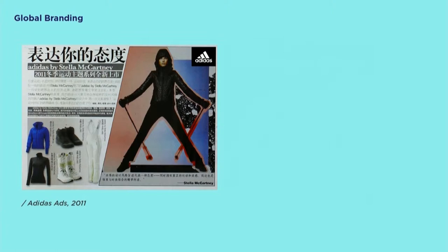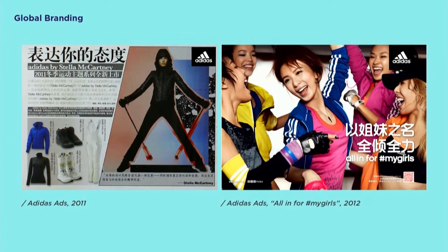And not only that — they found out that girls in China would rather watch TV series or do online shopping than go to the gym. Like me. So the next year, they decided to target encouraging more sports among Chinese girls by launching a campaign called All In For My Girls. What they tried to do was steer sport into a young social lifestyle, an opportunity to hang out with your girlfriends. It was an immediate success — it boosted sales by 60% and the campaign won a Golden Effie Award, which is like the Oscar in advertising.